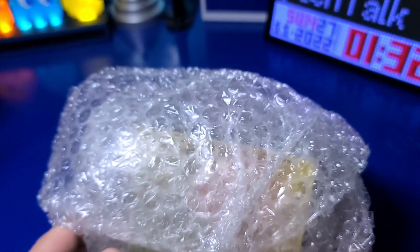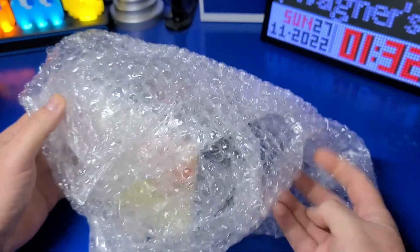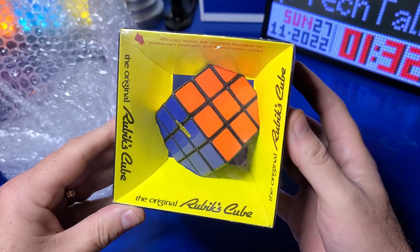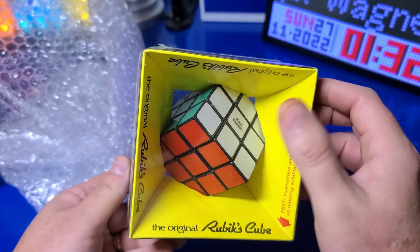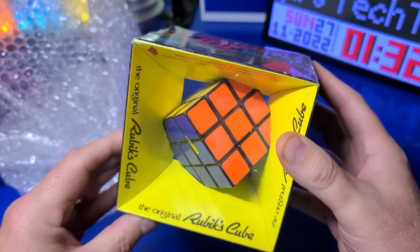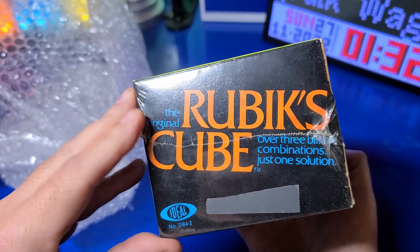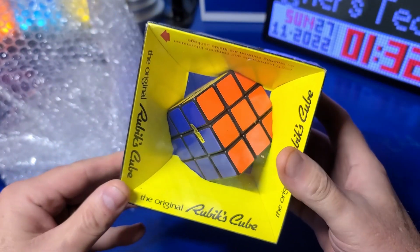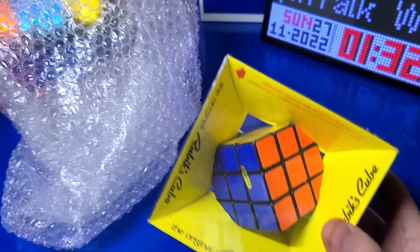Hey John, this is John. Just wanted to let you know that I received something here that I think you might be interested in. An original 1980s Rubik's Cube. It's unopened, and it's going to remain that way until I ship it to you. So be looking out for this in the following week. It should be arriving at your place. I hope you get lots of use out of it and have fun with it. I'm lousy at these things.